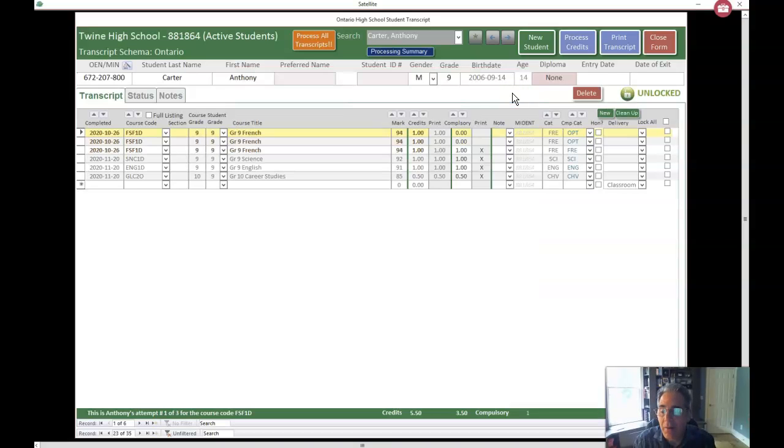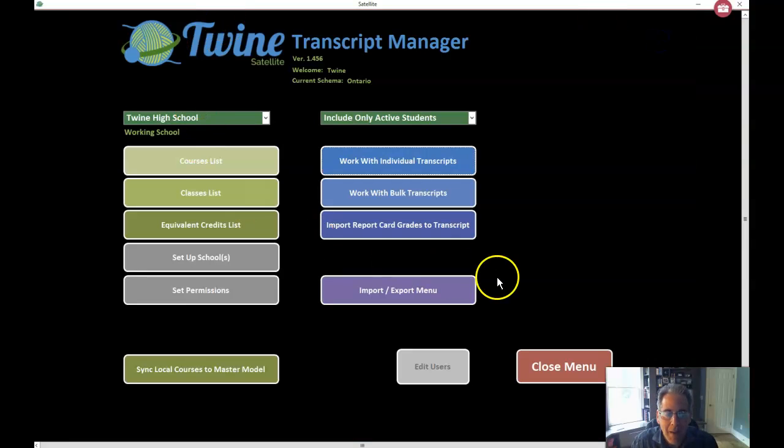Last, I should mention, if you are in Ontario High School, this is the same tool that we're going to be using. Twine Satellite is where we're going to be working to generate all of your ONSIS reports. So in a few weeks, hopefully I'll be able to generate a new version of this video, and we'll be able to demonstrate those functions also. So hopefully this gives you, like I said, just a good idea about the reporting capabilities.